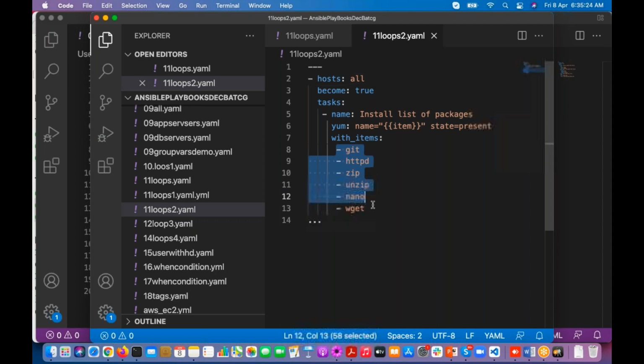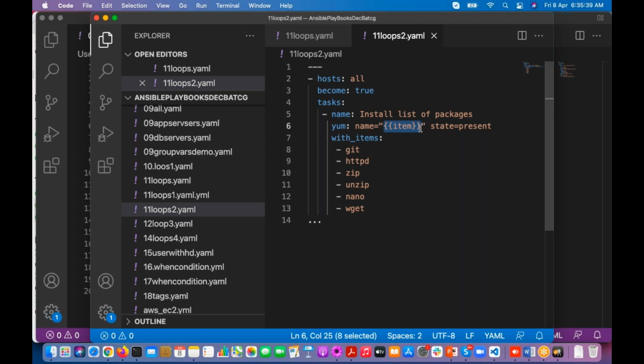See, using these loops we can get the values one by one and use them. This loops concept you can apply for any of the modules.